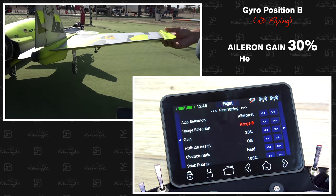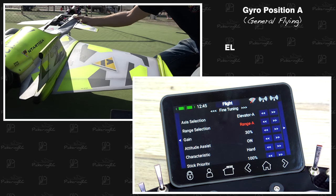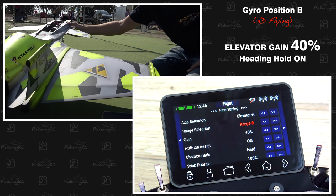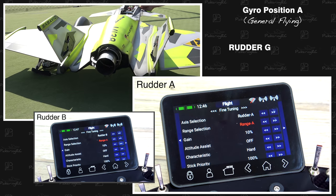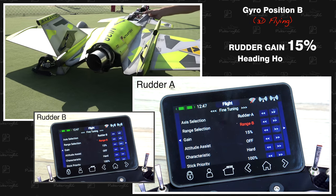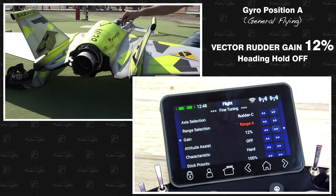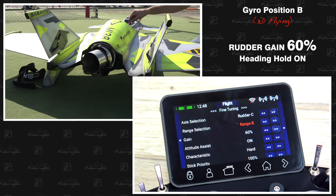In position two, we have 30% gain and also heading hold on. For elevator, we have 30% gain with heading hold in position one and 40% in position two. For the twin rudders, we have 10% gain without heading hold on, and then for 3D, we increase that to 15%. On vector rudder, we have 12% for normal flying with heading hold off, and a massive 60% with heading hold on for 3D.